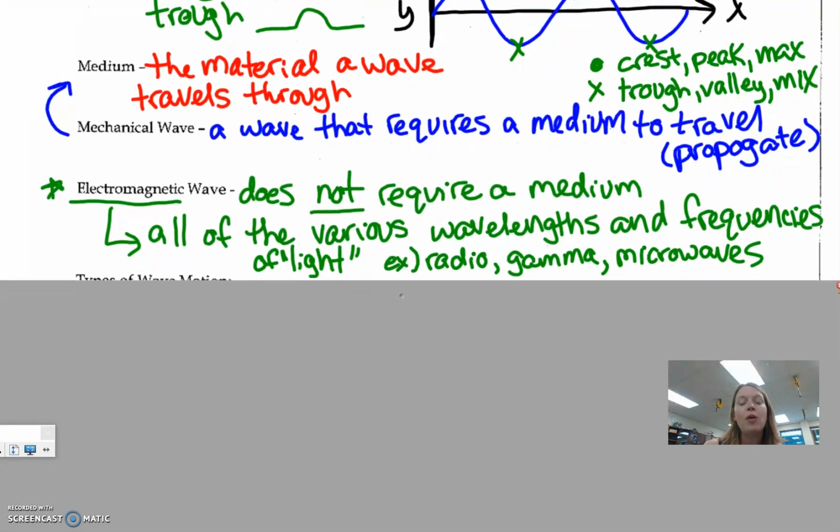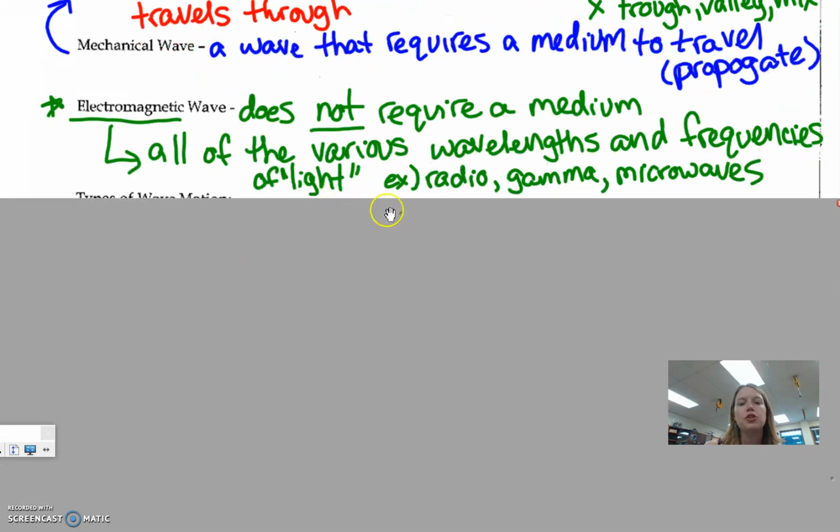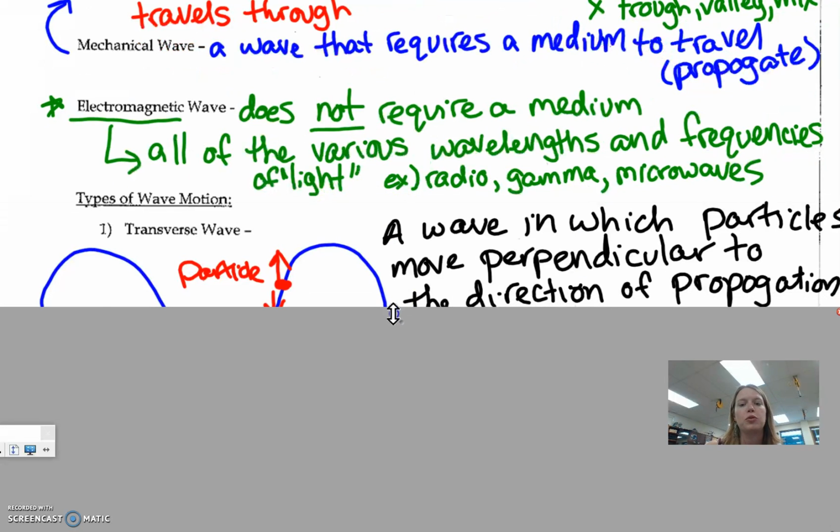Sound cannot travel in space, though, and a lot of movies depict huge explosions in space. A couple of them more recently have done really good jobs. I think the most recent Star Wars did a really good job showing an explosion with dead silence, because that is really what it would be, because there are no molecules for the sound energy to transfer through in space. So there are two different categories of wave motion we're going to think about.